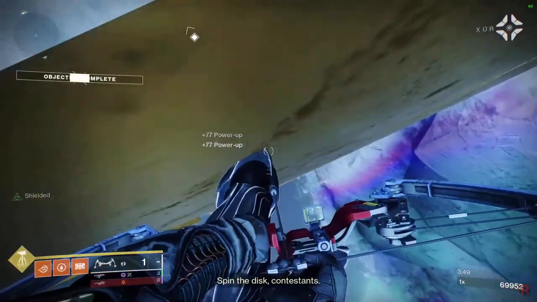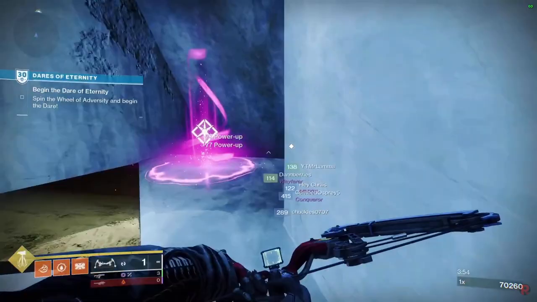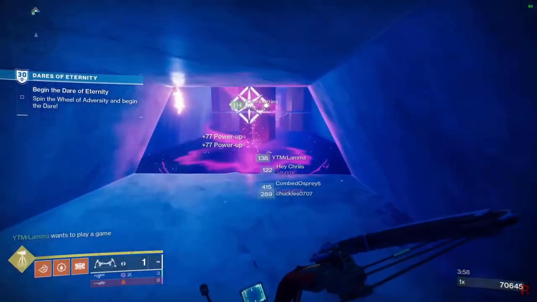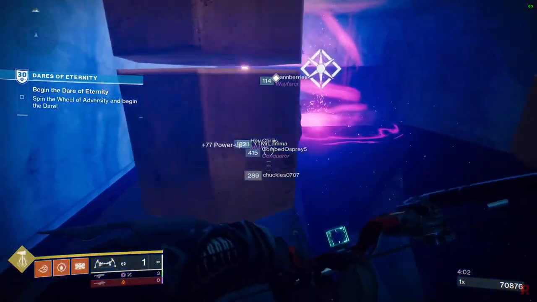I'm playing on Titan, so it makes it a little bit easier. If you're playing a Hunter, it might be unlucky, but there are ways to do it. You can fail, but you just got to make sure you land on the platform. But you do not want to fail this at all. This is pretty much the best buff.